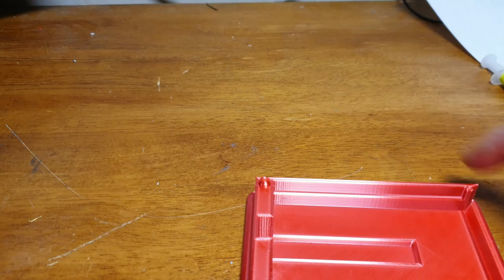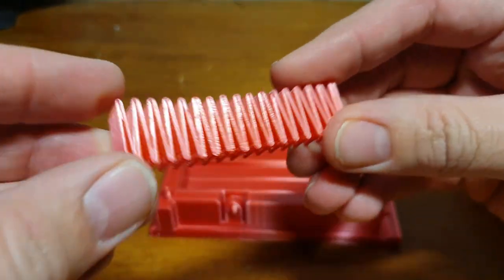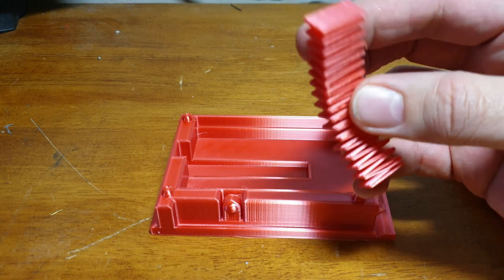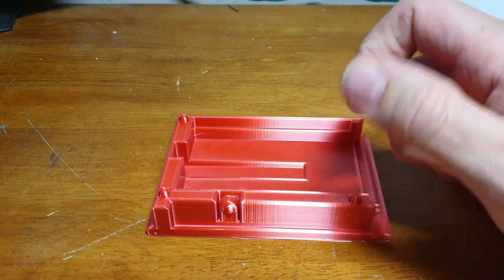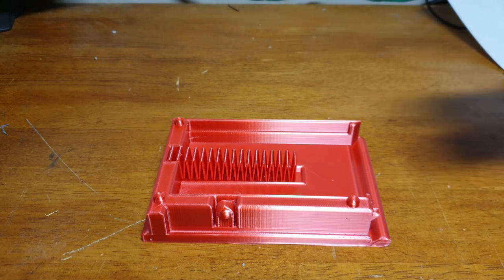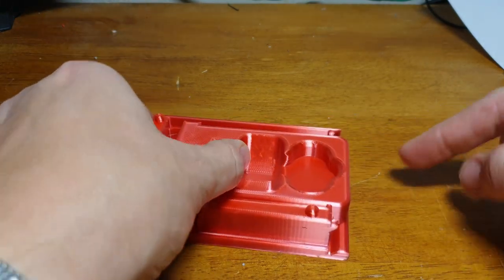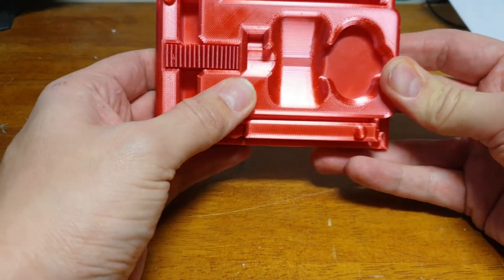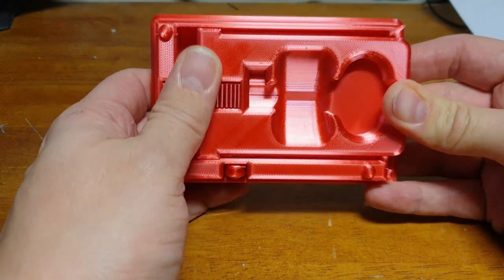That's the brim all stripped. We'll start with the first bit to assemble — the very bottom piece. You've got to put the spring in. A lot of people suggest printing this out of different material. I've only tried PLA and PETG. The PETG was useless, it broke very quickly. I always thought PETG would be stronger but the PLA seems to have lasted longer. One thing I found is when you put the spring in and get your key holder together, it doesn't actually close — there's too much of a gap and it won't let you put the rest of the piece in.